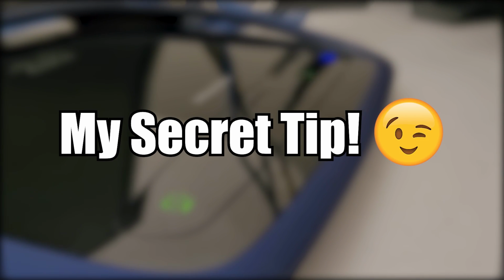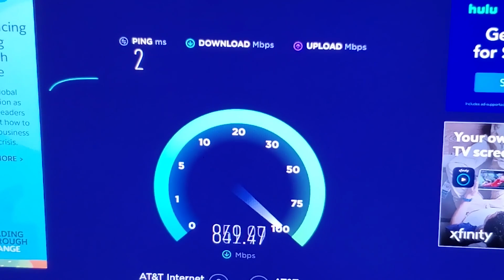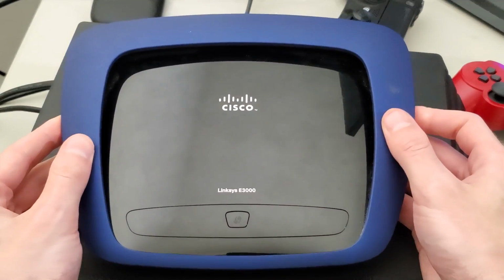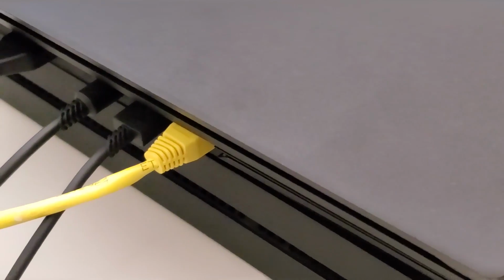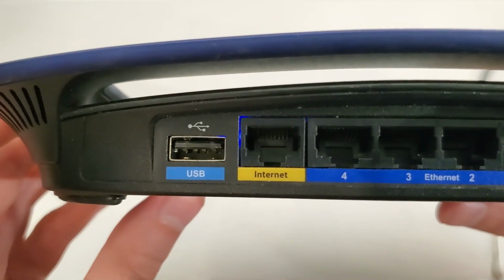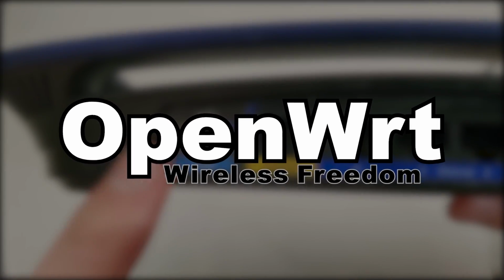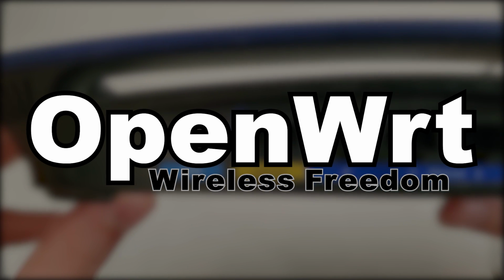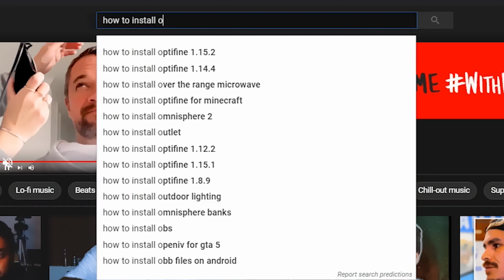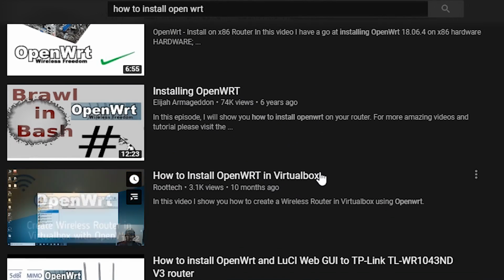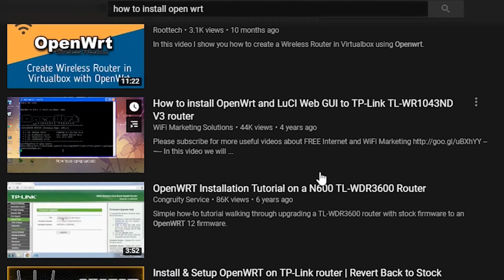Now, lastly, this is going to be a very special life hack for advanced users only, and that is essentially how to turn your wireless hotspot into a fully functioning home router that can support Ethernet connections. Now, to do this, you will need a spare router with a USB port that can support OpenWrt, as well as a computer. Now, I'm not going to go over OpenWrt software installation in this video because there are plenty of helpful guides available that can show you how to do it.